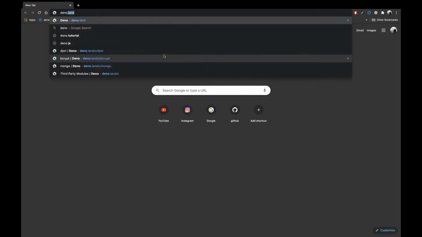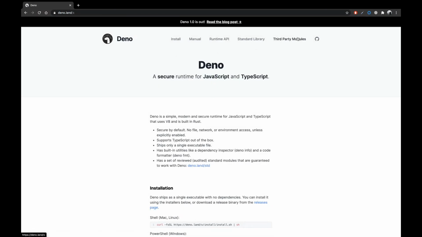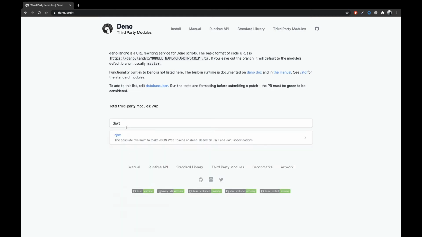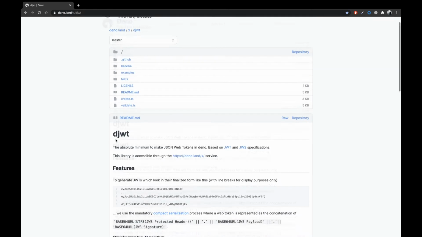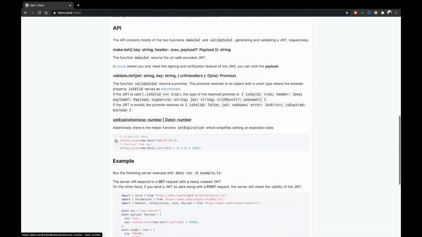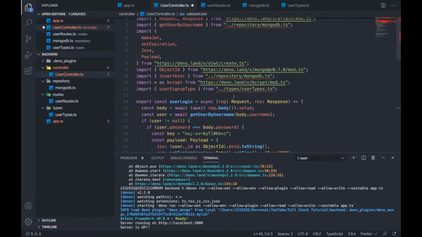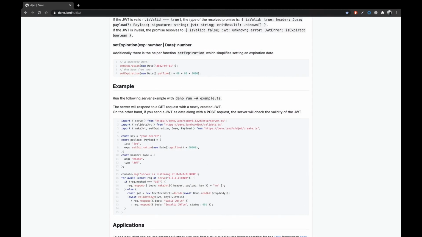So we'll go to deno.land, third party modules, search for djwt. Here we go. And we can see here what we have is a validateJwt function. We'll copy this import, paste it just below here, and you can see the function definition.